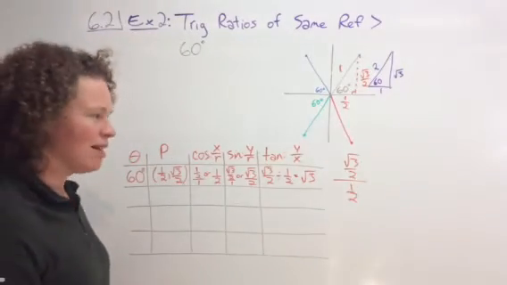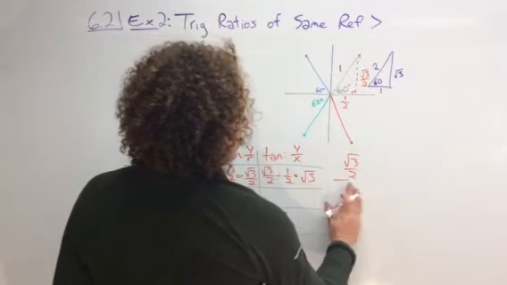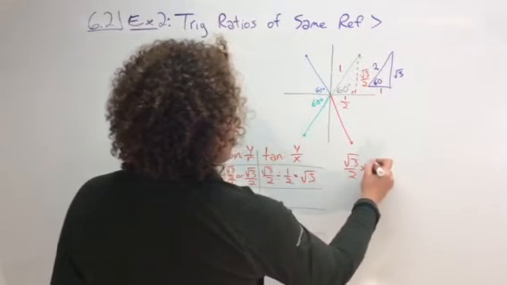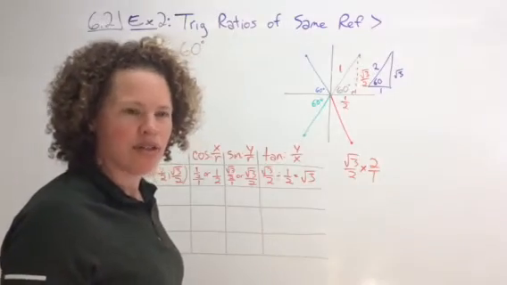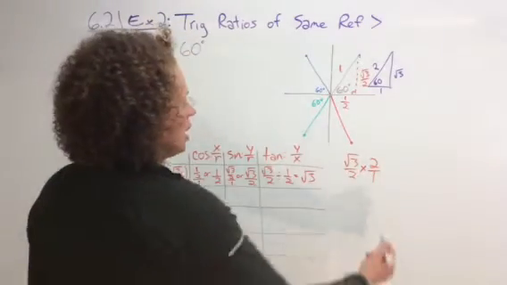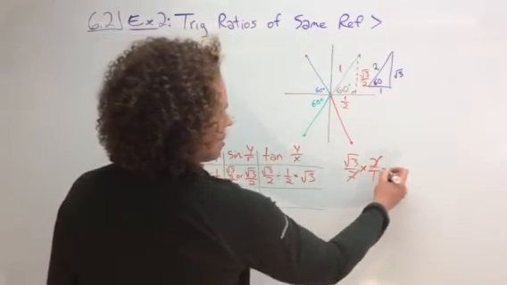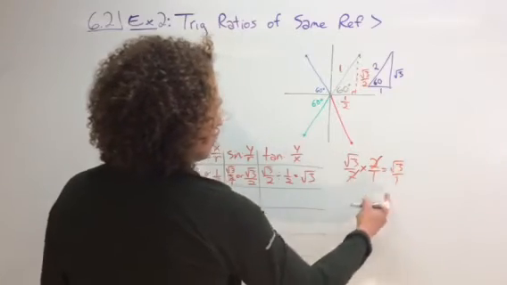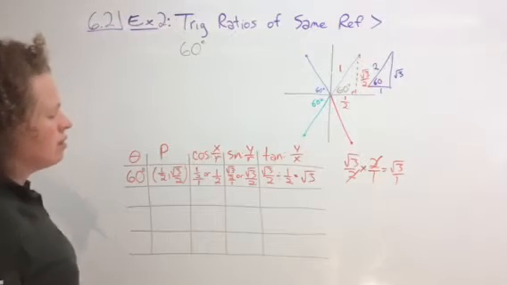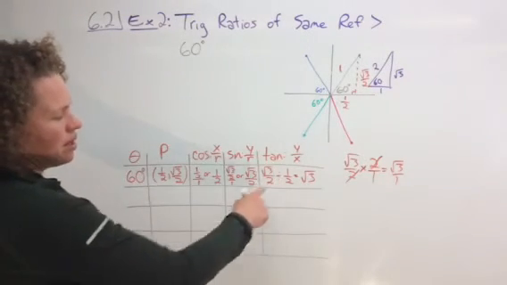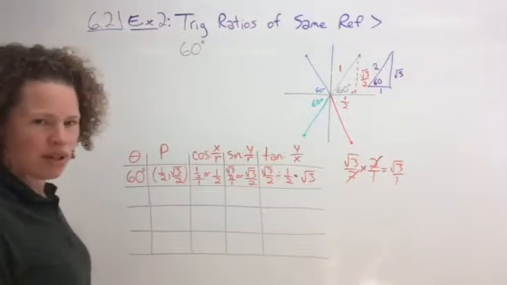Now, if you don't remember that, we could do it the long way. We could go root 3 times 2 over 1, because when you're dividing fractions, you multiply by the reciprocal. And therefore, 2 and 2 cancel out, and you're left with root 3 over 1, which equals root 3. So it's easier to write it this way and work your way through it than to try to stack fractions.